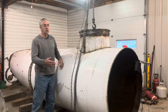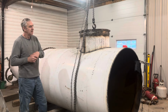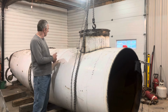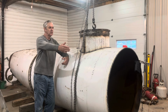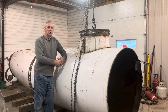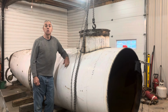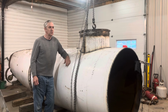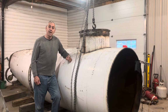You can see also I've cut the end of the hull off to the correct length. Now I did that so that it's easy access to work inside here. Obviously there was a whole section that goes back on the front at a later date. This just makes it really nice to work on. And I had to cut it anyway, so this just works out really nice. So that's the plan for today.